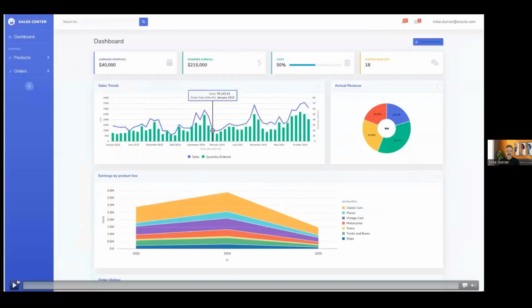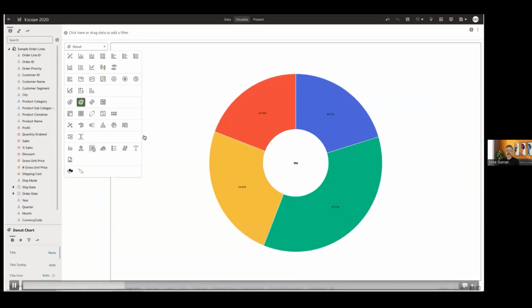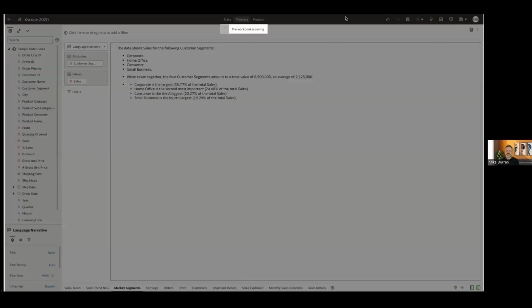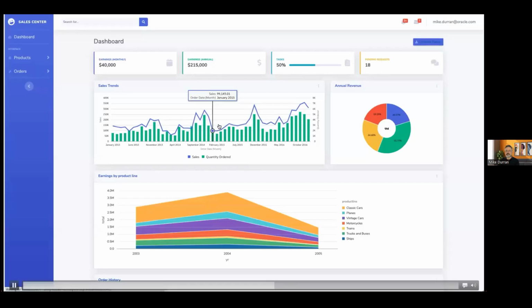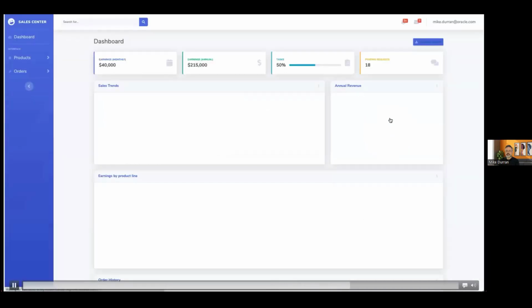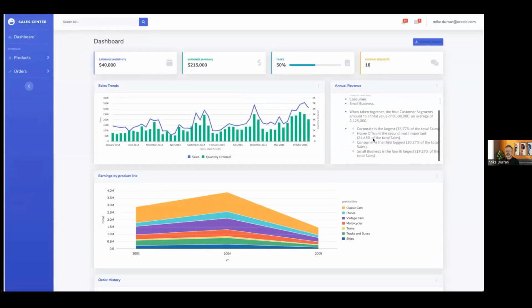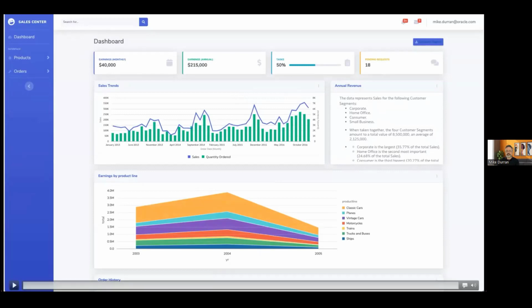So I can show you what that looks like in this little demo. Here we have a radar chart, which I'm in OAC, and I'm going to change that to a natural language generation. Sorry, it was a donut. Now I've saved that within OAC, and because that's a reference within Visual Builder, if I then refresh my Visual Builder app, you'll see the annual revenue change to this natural language view of that. And I've not had to rebuild that Visual Builder app at all. So that gives you a lot of flexibility, as things may or may not change within a dynamic business environment where you're using these custom analytic applications.